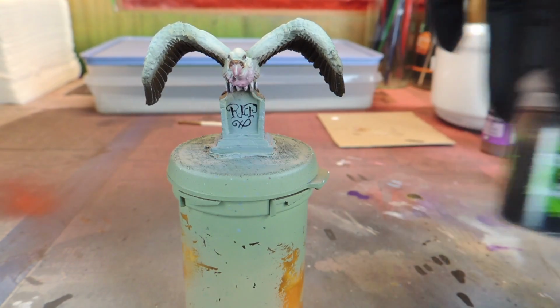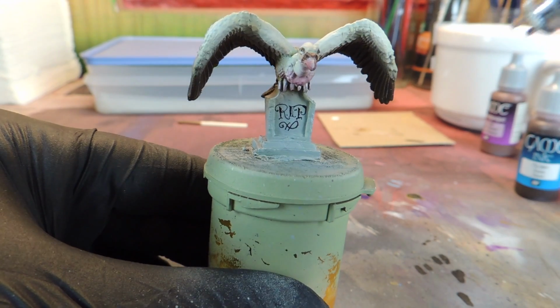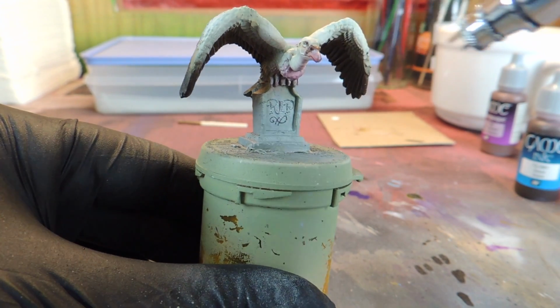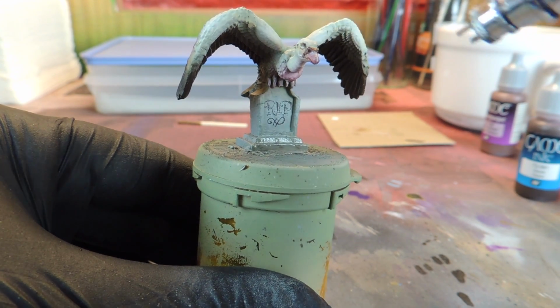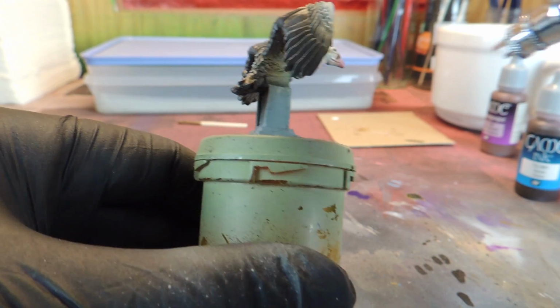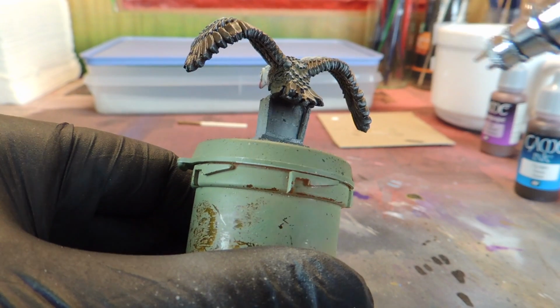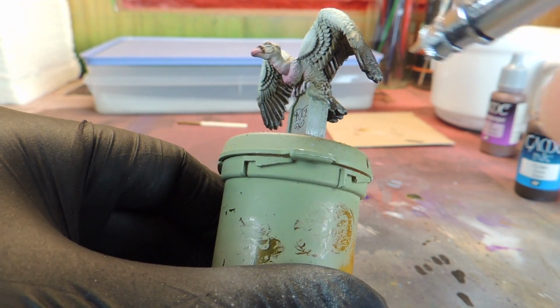I think it's a very striking feature for the miniature. Time for some Agrax Earthshade, and I'm just going to build up some tints on the bottom where it might have gotten dirty or anything like that. And if it splatters like it just did, that's fine, because, you know, sometimes mud splatters. It happens, especially when it rains really hard on the tombstone. So I'm not really worried about it. The only thing I'm worried about is getting some on the wings. You don't want to do that.